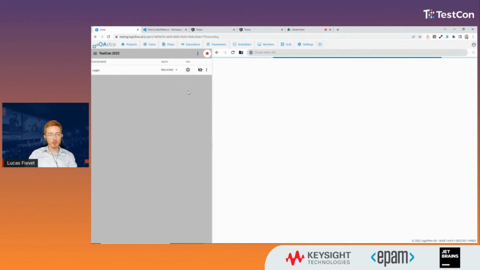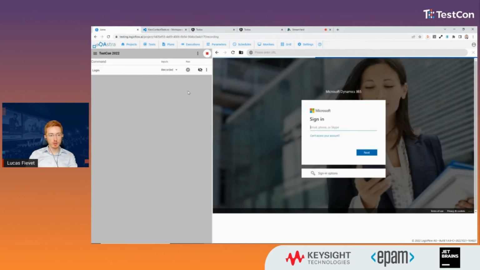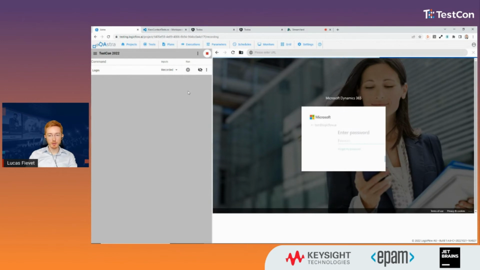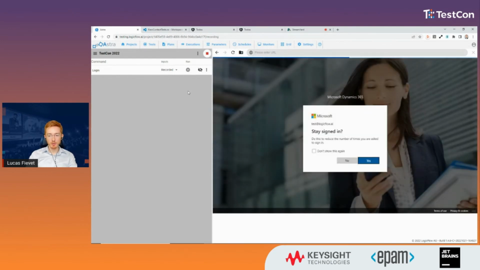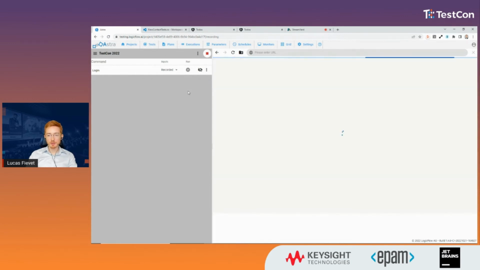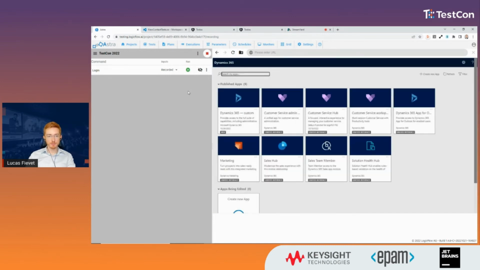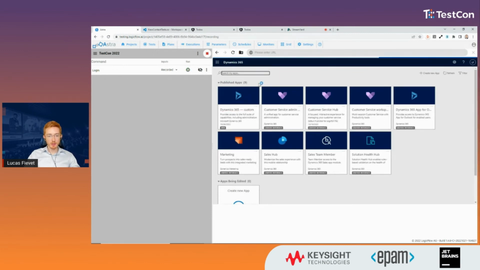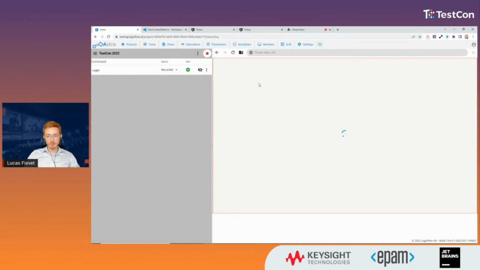Here, for example, we have cut out the login command, so one can just replay entire commands and doesn't have to type passwords and usernames every time. And this is gonna get us to the selection screen of the different apps that are available. We're going to select the custom apps here.